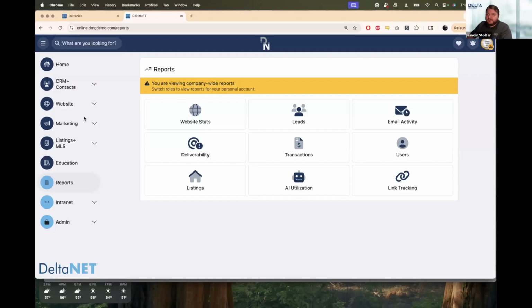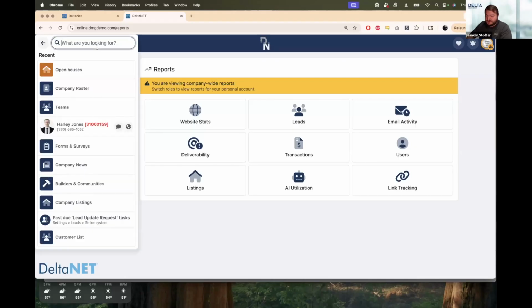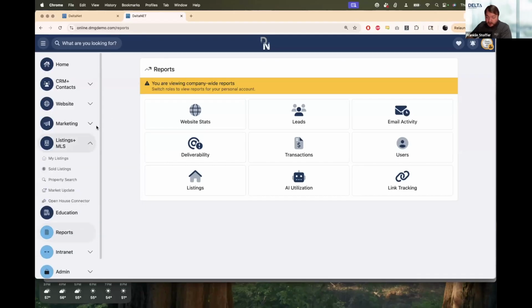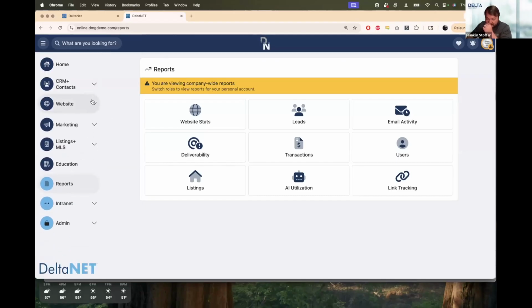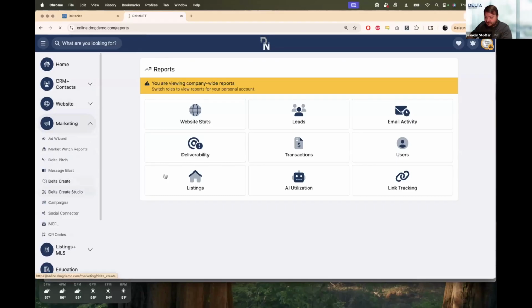I know right now that the send as agents functionality is visible on the email blasts. I believe it is also visible on the campaigns. I think for e-cards, if you're using Create Studio for that, you are still going to want to authenticate as the agent to build and send that as them. Or the other thing you can do as a company administrator, and I'll see if I can walk through this.